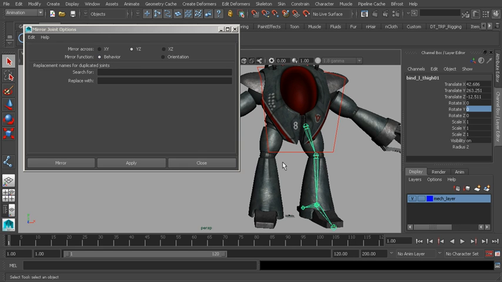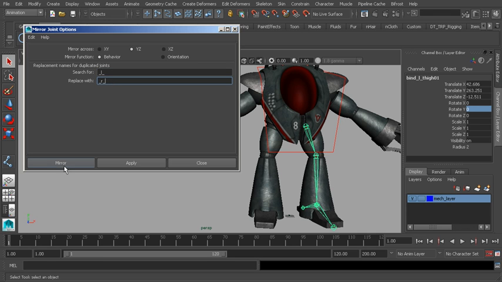Now, we could also use this tool to quickly rename our joints. So let's do this. In the search for field, we'll go ahead and have Maya search for our L that we've added to our name to identify the left side. But we have to add a little bit more than just the L, because if our naming convention has more than one L, all of those L's would be renamed. So how do we get a little bit more descriptive? Well, simple. All we need to do is go ahead and add the underscores as well. So that's going to be underscore L underscore, and we will replace with underscore R underscore.